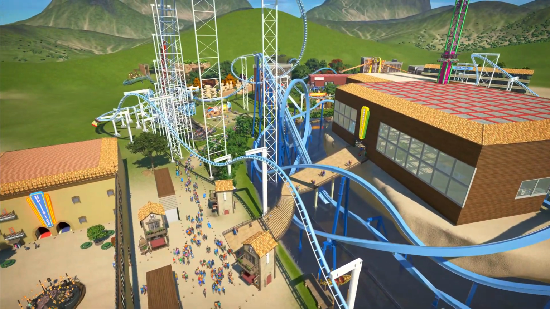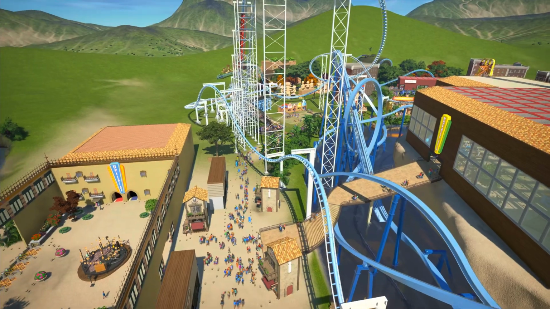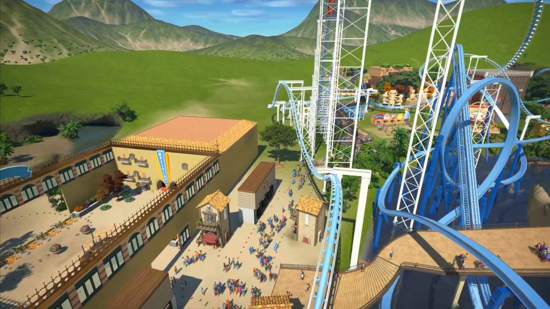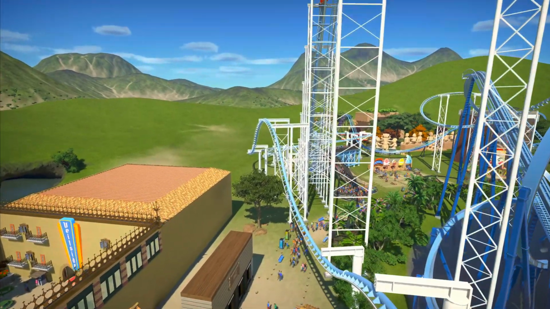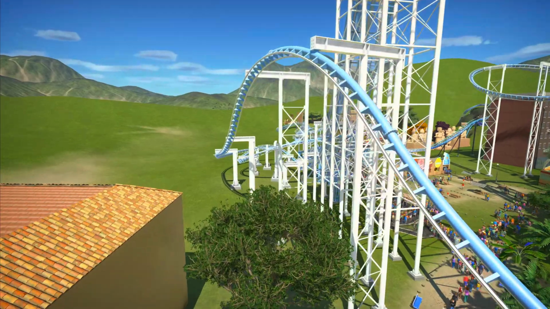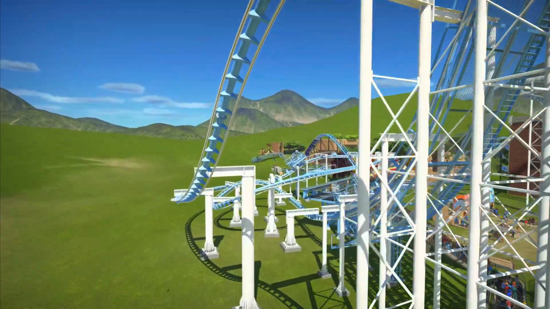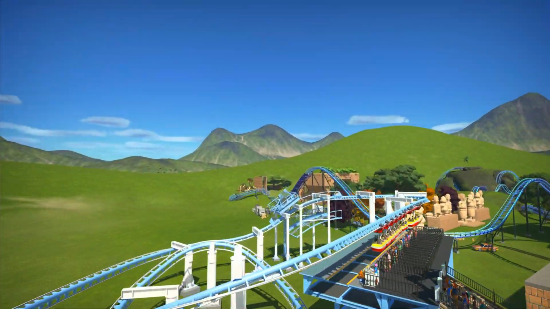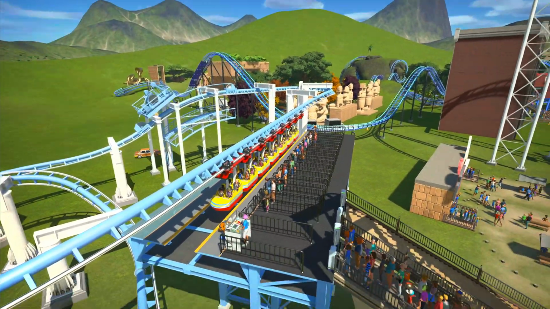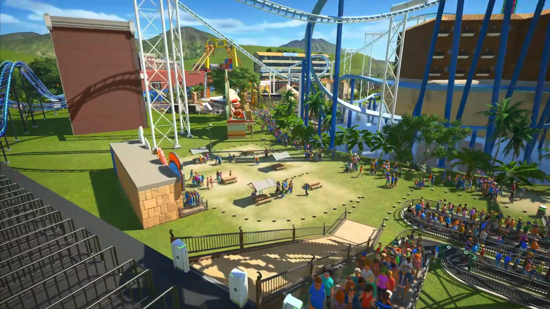I think the only reason it didn't is because it just went into the corners too fast, so it was almost throwing you out of the seat. But yeah, maybe just lower that lift hill, slow the ride down a bit, and I think you're onto a winner. And once again, the way that you've got the ride leaving the station just as another one shoots past. Yeah, love that. I think that's absolutely awesome.